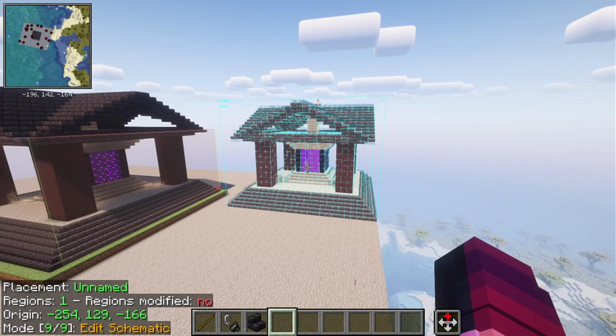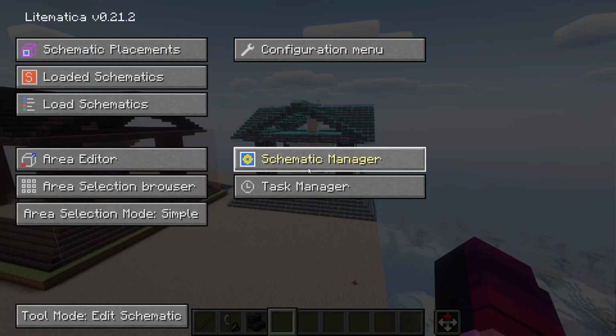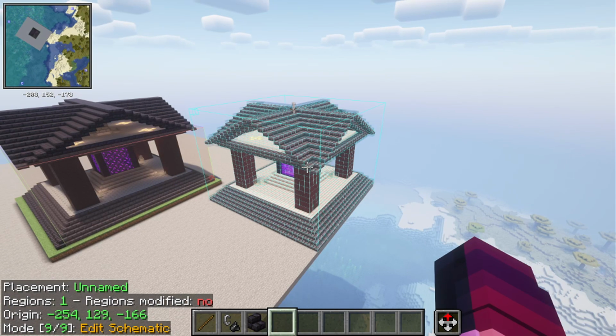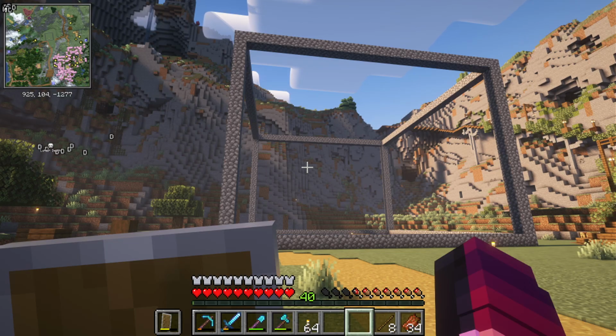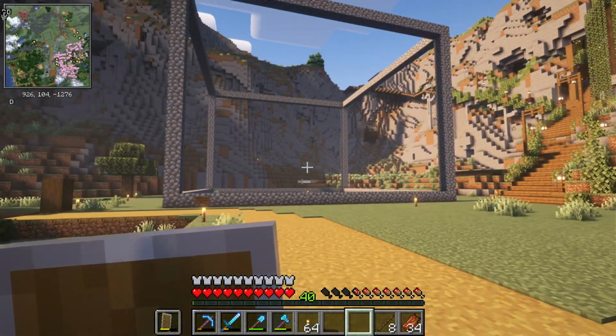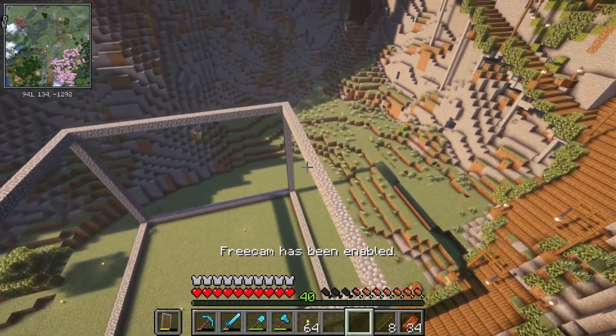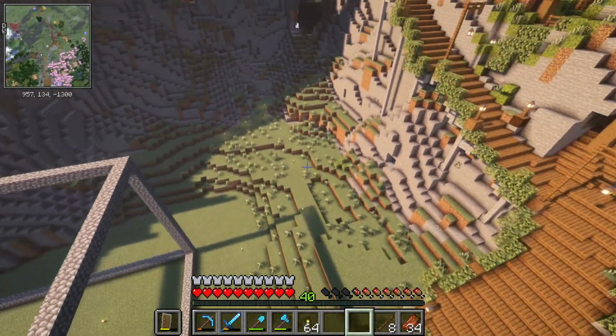Okay, so after struggling to figure out how to get Litematica working because it wasn't working for some reason, I finally have a schematic placed. I guess we're just gonna place this onto the world now. I gotta clear out an area. Now what I have to do is destroy this giant gray outline and pick a place where I'm gonna put this. I want it to be back here.